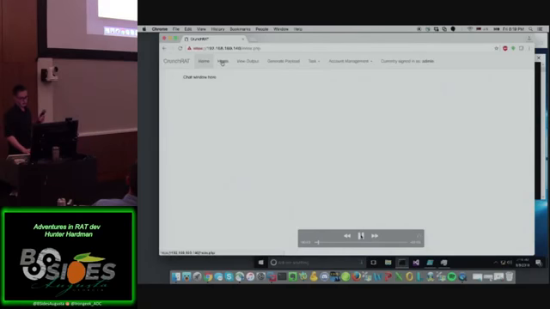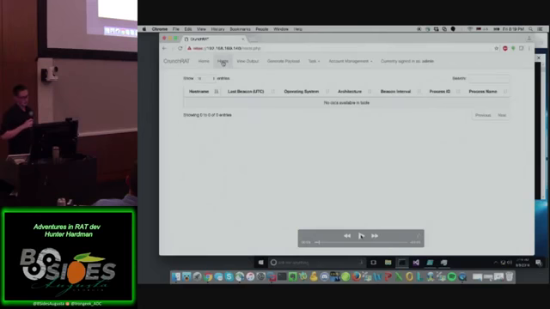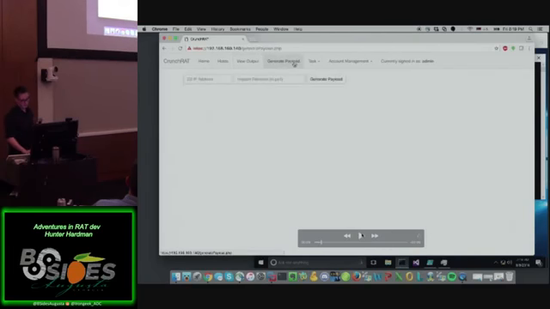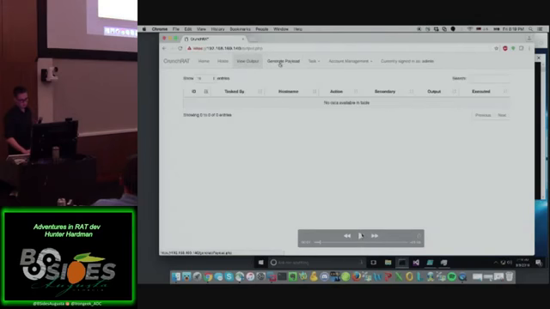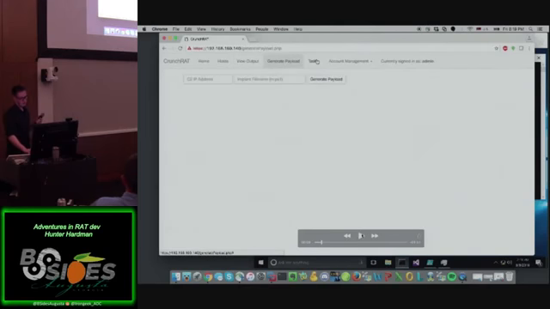Hosts, as you can see right now, it's tracking everything that I talked about. There's no implanted systems right now, so that's all empty. The view output tab, that is going to be pretty much your bread and butter. You're going to see everything that's been tasked, the output of said task commands, and then generate payload. So this is going to generate a PowerShell one-liner. I haven't implemented base64 encoding on it, sorry. But what it'll do is you specify the IP address that you want to call back to, as well as the implant file name.